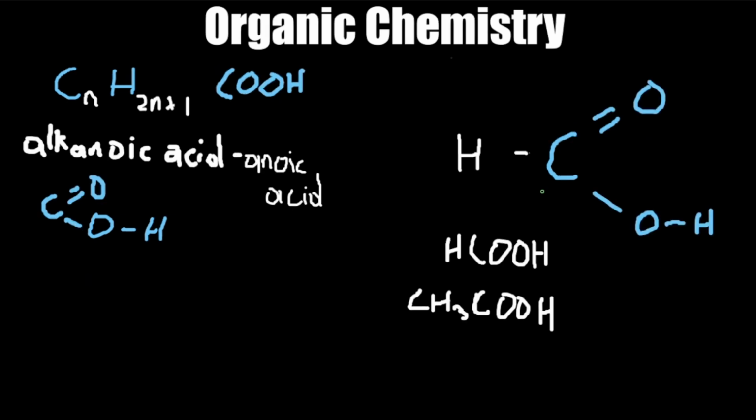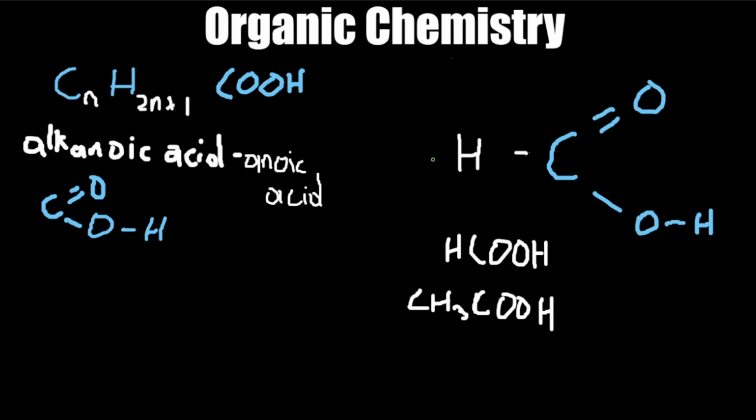So now that we know this, let's carry on to the alkanoic acids. So the formula for an alkanoic acid is CnH2n+1. Just like the alcohols, there's going to be 2 times the number of carbon plus 1 hydrogen atom. And then we also have the functional group tacked on to the end. So this functional group is called the carboxyl group, where it is a carbon ion double bonded to one oxygen, another oxygen, and a hydrogen.